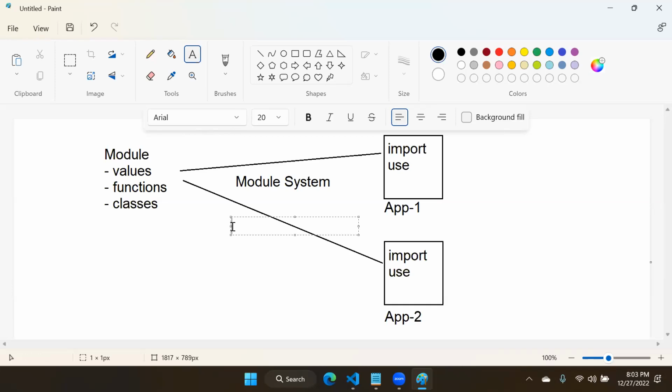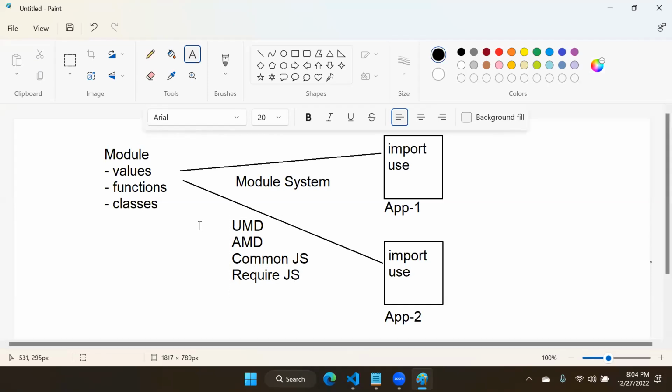Like UMD, AMD, CommonJS, and RequireJS. These are all module systems. This is very, very important.